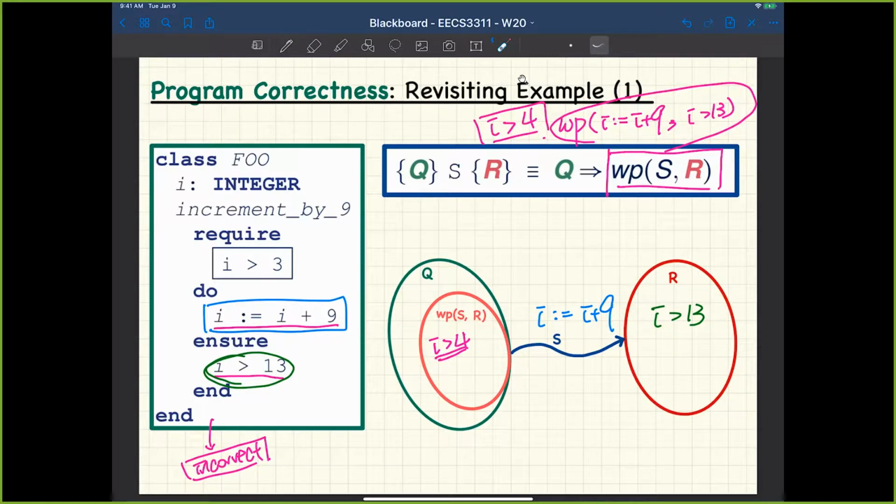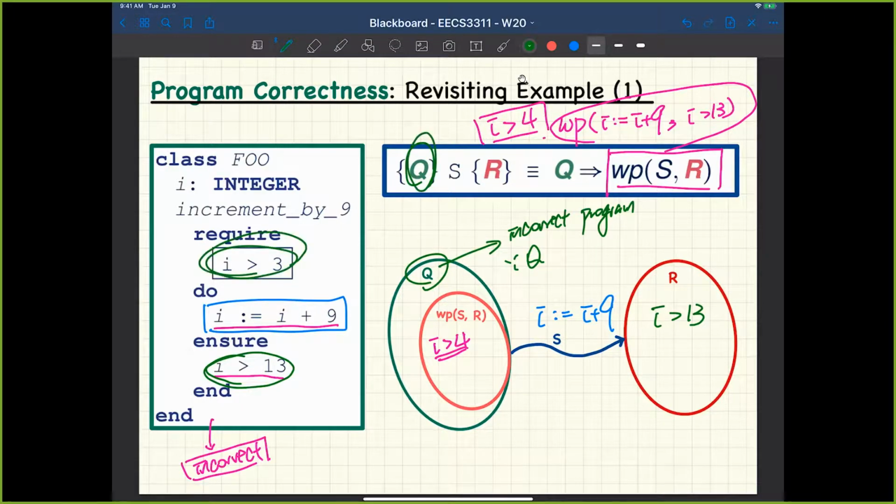Okay? So now, what does it really mean when your program is not correct? Your program will not be correct if somehow your program's precondition is even weaker than the weakest precondition. That means an incorrect program, because the Q, which is the precondition here for your program, is weaker than the weakest precondition.